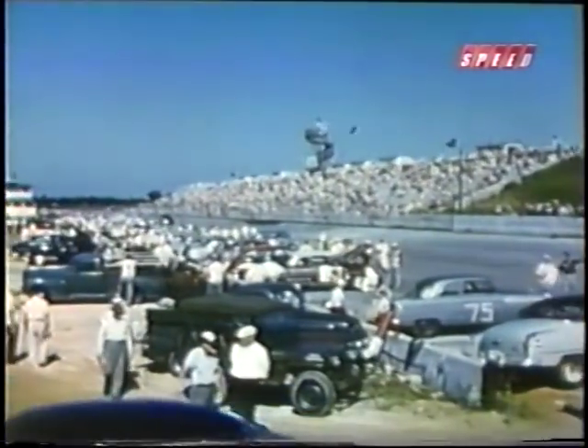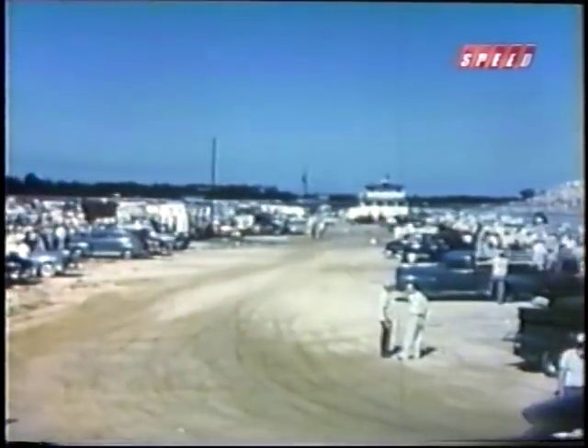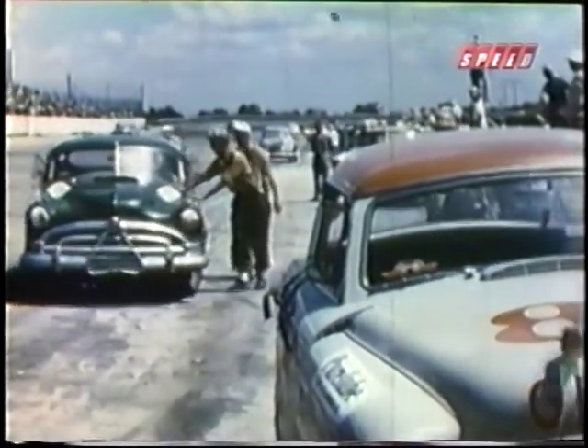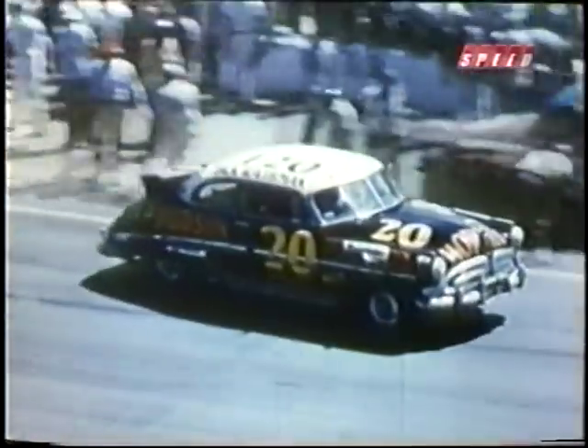With asphalt paving and banked turns, drivers could really open it up all the way around the track, and the old 88 had the horsepower to do it. Before the Rocket 88 hit town, the bad boy race car was the Hudson Hornet — two tons of full-frame road warrior with a 300-cubic-inch flathead 6 for power. This tank had ruled the Strictly Stock classes for two years on sheer torque and enough body mass to nerf everyone else out of its way. The Oldsmobile, with lighter weight and the ability to turn far more RPMs, was about to change the game.